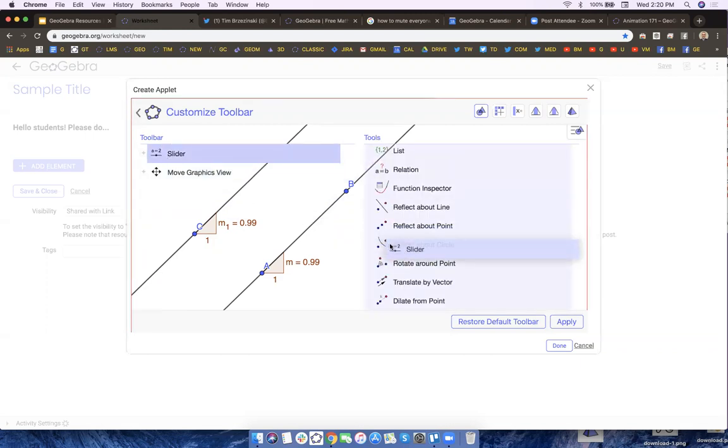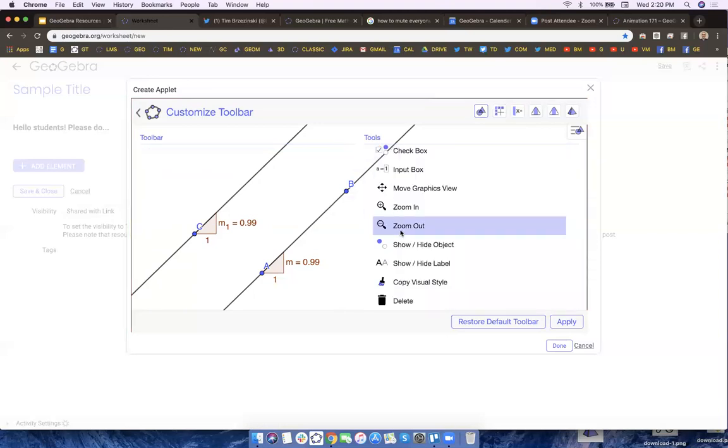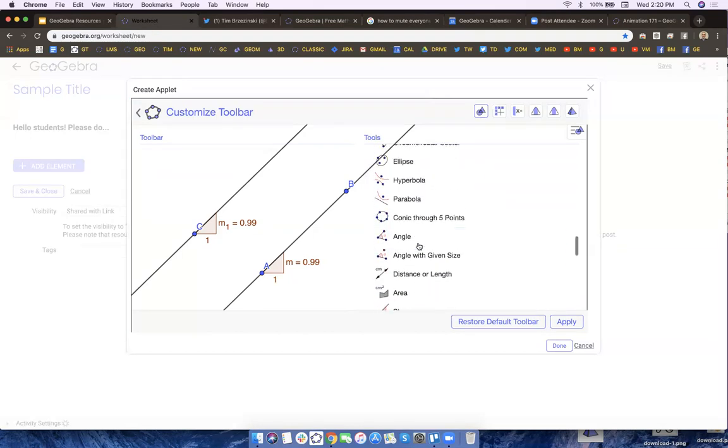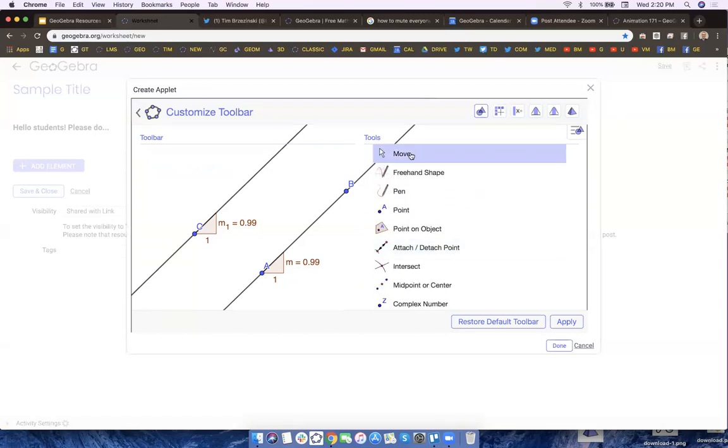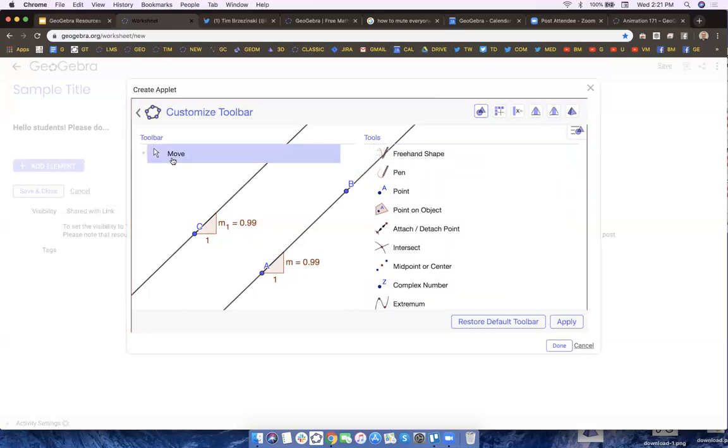If any of you have watched that show Hoarders on TLC, you know one of the first things they do to help somebody clean their house out is take everything and move it out, and then they put items back in one at a time. So one tool that needs to be in every construction that students make is the move tool. You can find that all the way at the very top. If you take that move tool and drag it all the way over, you're now starting to pick the tools you want to appear on top.